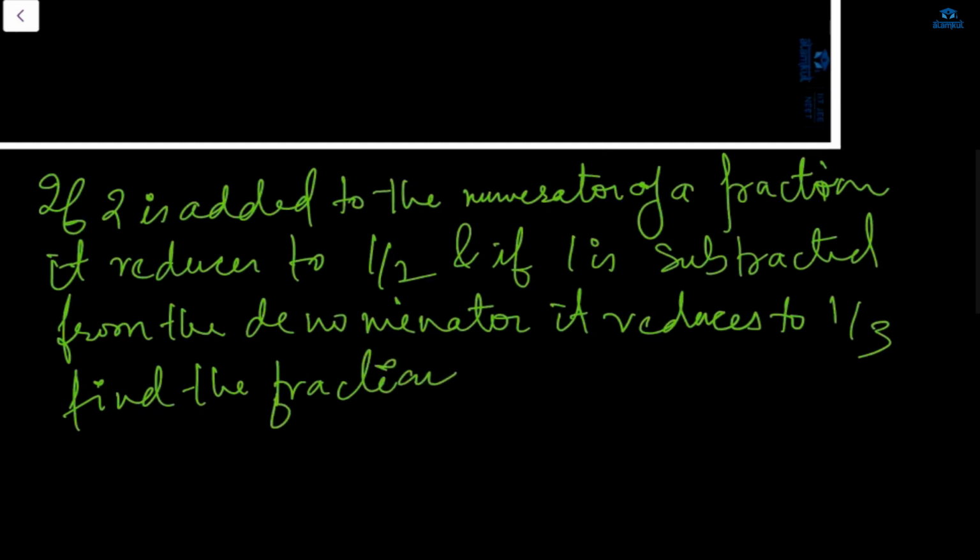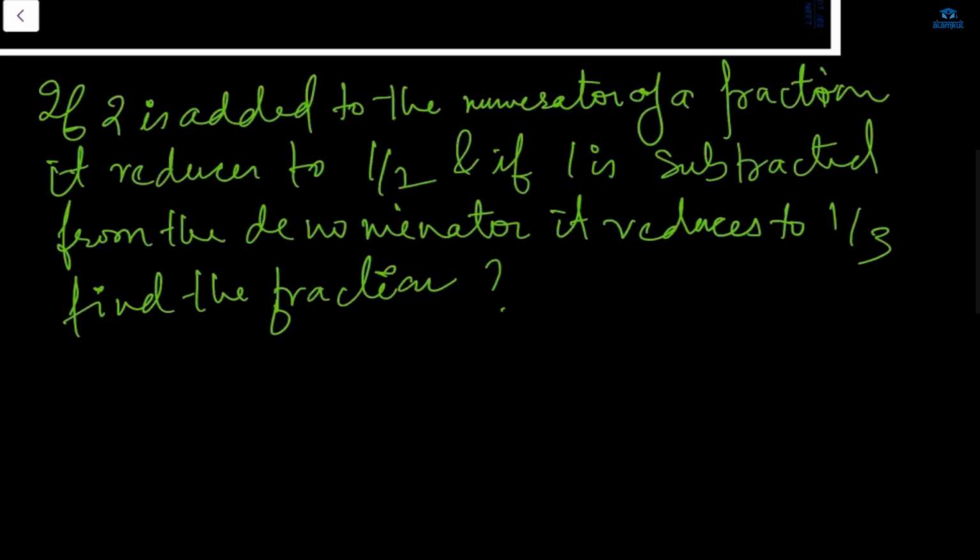Can you do it? If 2 is added to the numerator of a fraction, it reduces to half. Ma'am, is it a linear equation in two variables? Ma'am, something is missing over here, because in that question, if 2 is added, something is subtracted from the denominator also. The question is not complete. Ma'am, I made the equation. It's not necessary, sometimes only the numerator can be asked. Ria, you have made the equation. What is your equation?